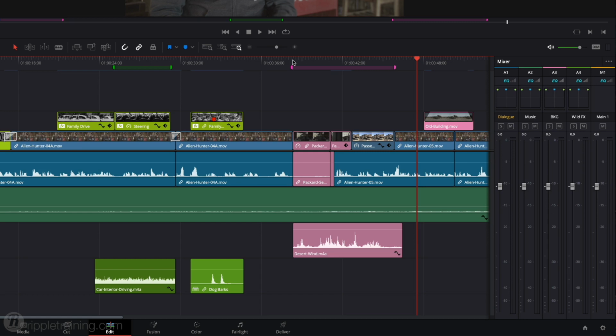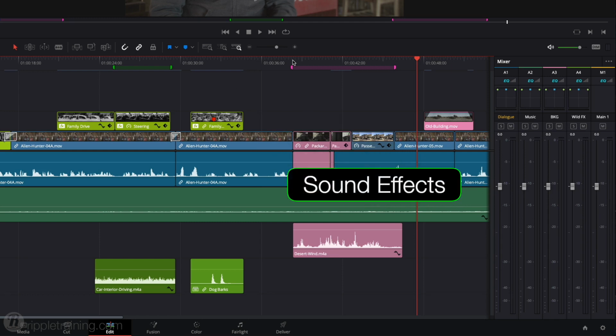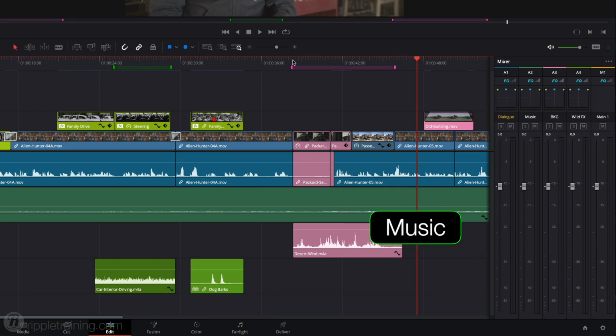As far as where each of your tracks should be averaging on the meters, normal spoken dialogue should average around -12 dBFS on the meters. Sound effects typically have a wider dynamic range than voice tracks, and should therefore average between -10 and -30 dBFS. Music can potentially have the widest dynamic range, and should fall between -20 and -30 dBFS. While these guidelines are a good starting place, your ears are the final arbiter of what sounds best.